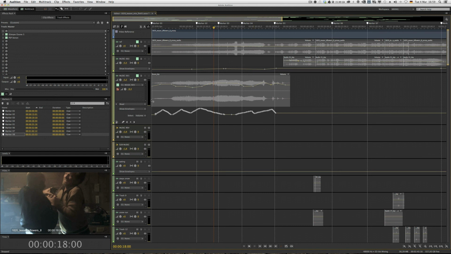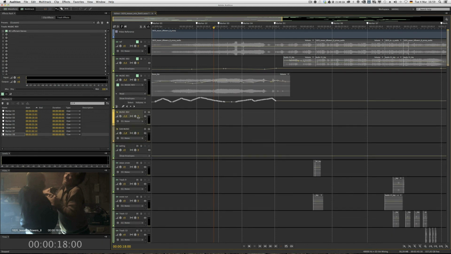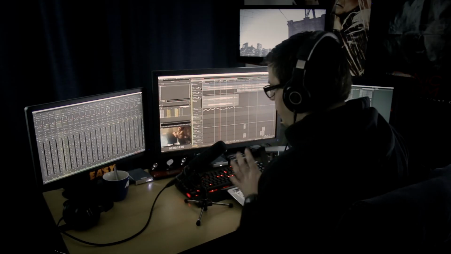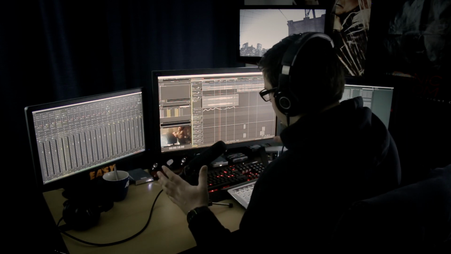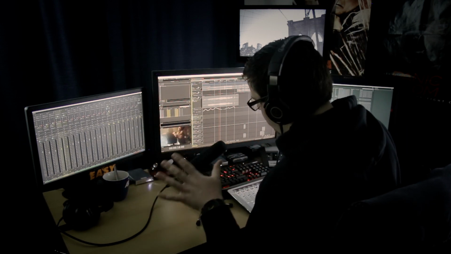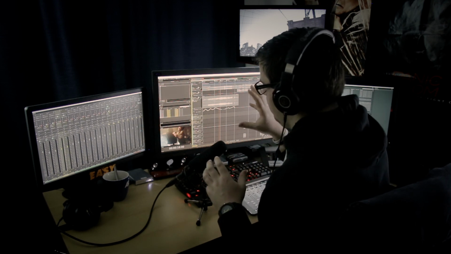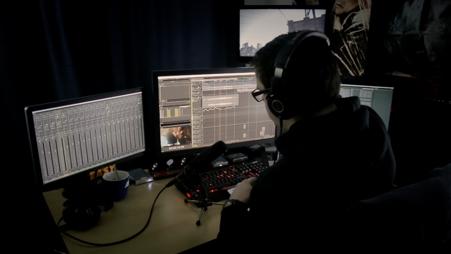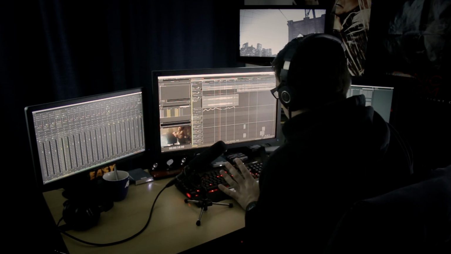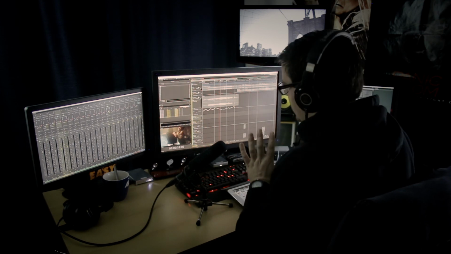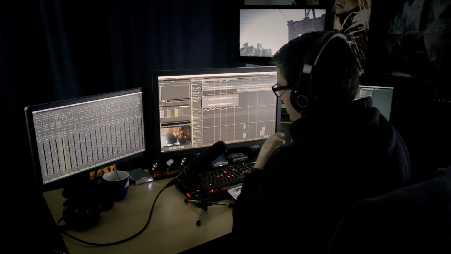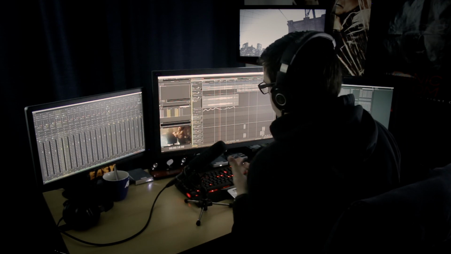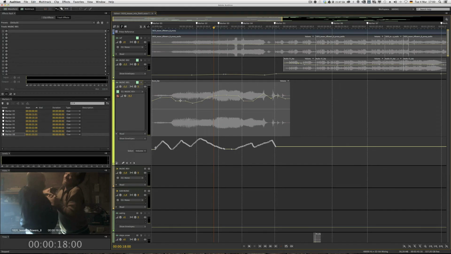And what you can do, you can customize the view, track height, the whole workspace, you know, that's what I like. Usually I have it spread out on 4 screens. The preview for the video goes on one big screen. I have just a session on the other, plugins on the third, and on the fourth I have my mix and stuff like that. And that's great to work with.